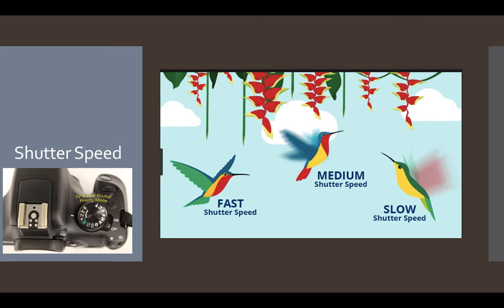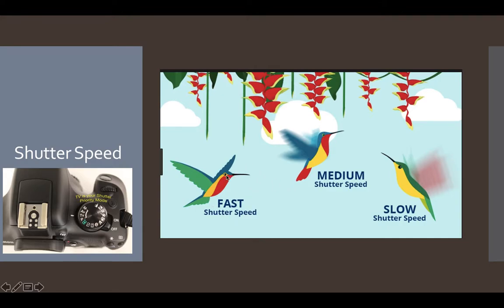All right, now for shutter speed. I think you guys are going to really have fun with this as part of the assignment. So with shutter speed, in order to control it, you want your dial to be in shutter priority, which is TV. Okay, yes, I know, not TV that you watch, but TV stands for shutter priority on your mode dial. So this allows you to capture objects in motion, and depending on what you want your final image to be will determine how fast or slow you want your shutter speed to be.